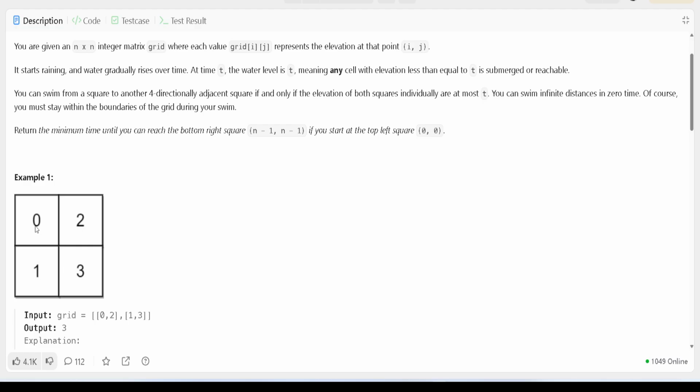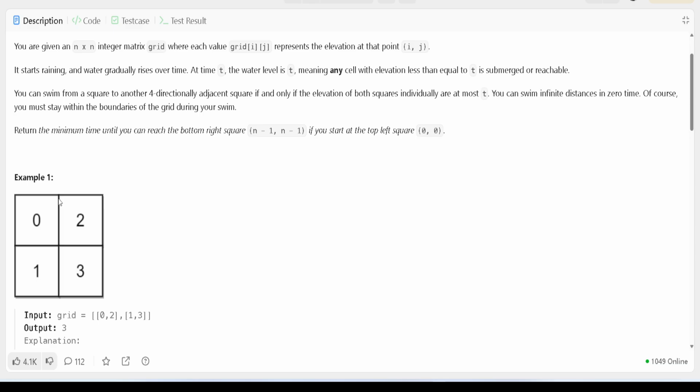Let's suppose at t equal to 0, water covers any cell with value 0. So when t is equal to 0, the water covers cell 0, and you are stuck here.